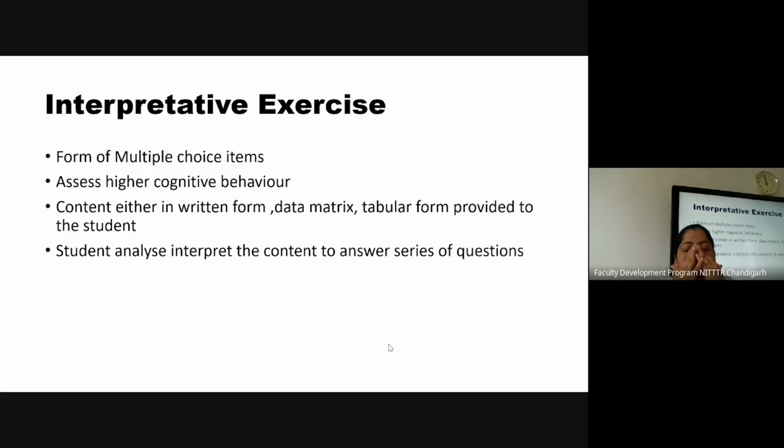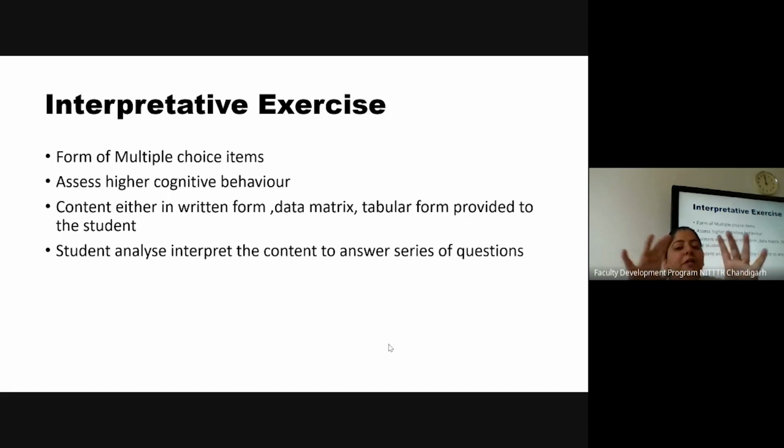Say for example, you are giving your students a design related problem. So you have specified the conditions for that particular design. You have given a hypothetical scenario to the student to design something, and you have given a data set also to the student to select different values as per their choice. So there is a case that is developed by the teacher, and based on that case only, the teacher is going to give a few statements related to that particular case. So that becomes an interpretive exercise.